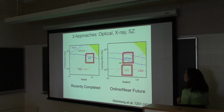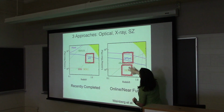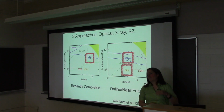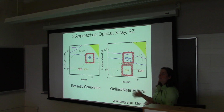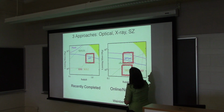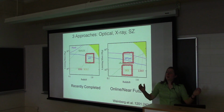And in this talk, I'll be really highlighting work we've done with the South Pole Telescope and bringing in how these actually are very complementary. Clusters are really multi-wavelength probes. They're full of gas, they're full of galaxies. We want to use all of these tools together to better understand our systematics, to best constrain cosmology. And so I'll also be mentioning work we're doing with the Dark Energy Survey, which is a wide area optical survey.